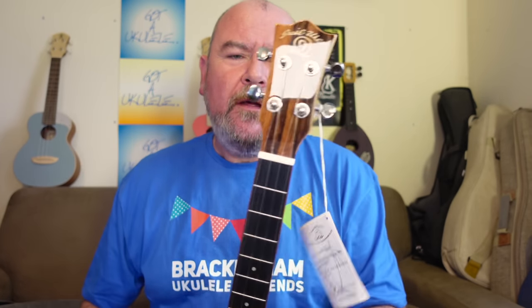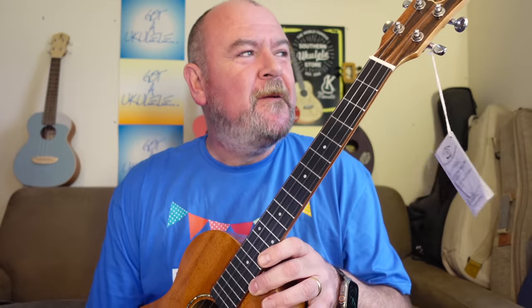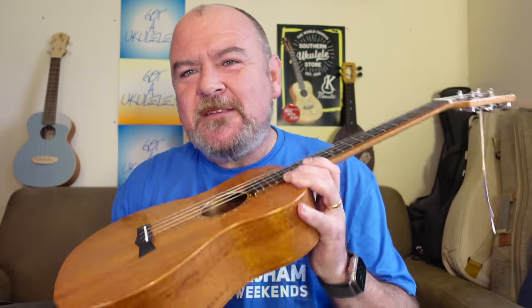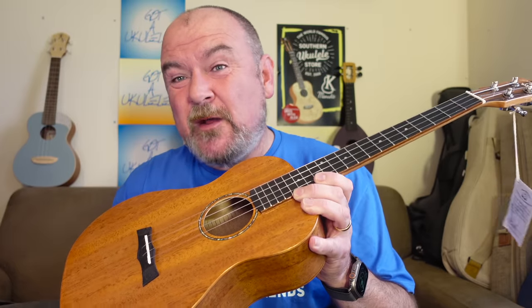The Snail SUB-M1 baritone. £219.99, probably £195 if you shop around in the UK. All laminate mahogany. Close. No, is it close? I don't know what I'm saying, because I'm finding it really hard to classify what I'm supposed to review it against. And I'm just going to leave it with that question. Why?